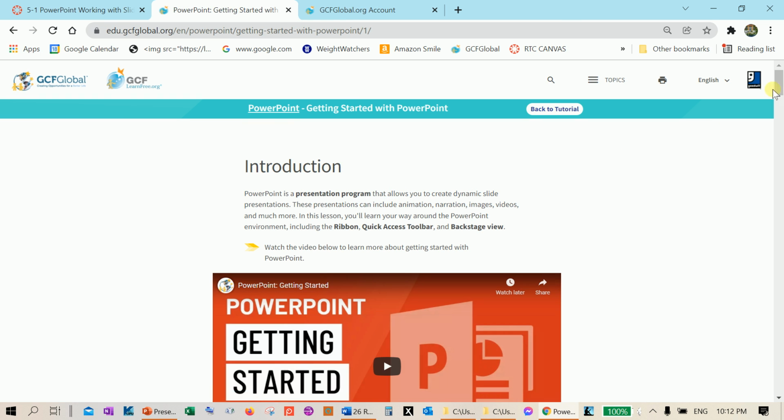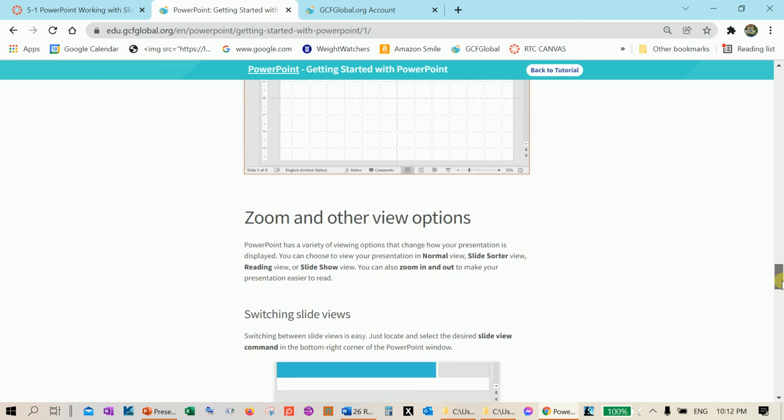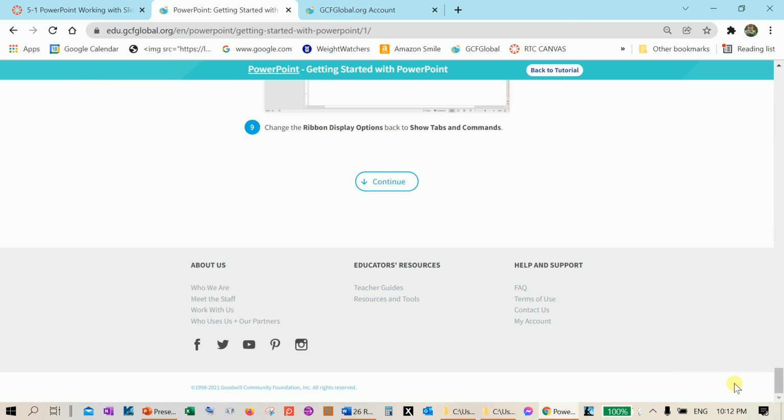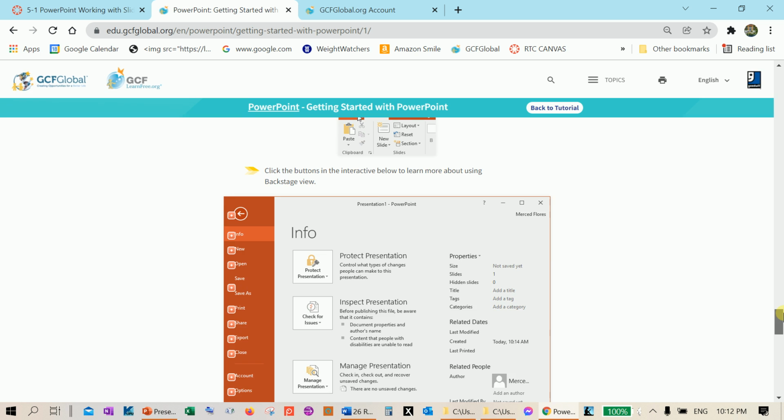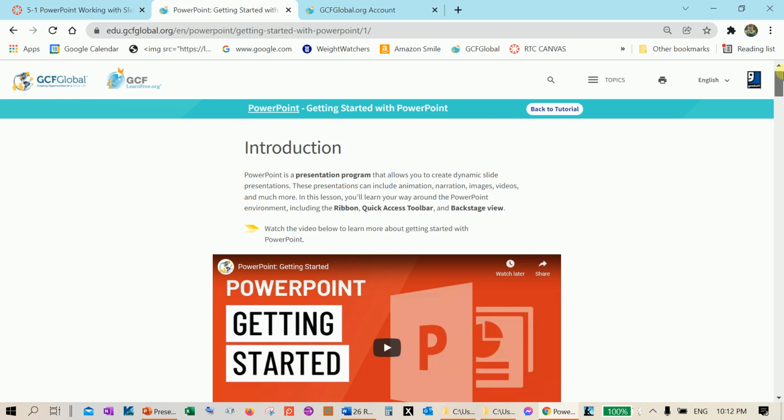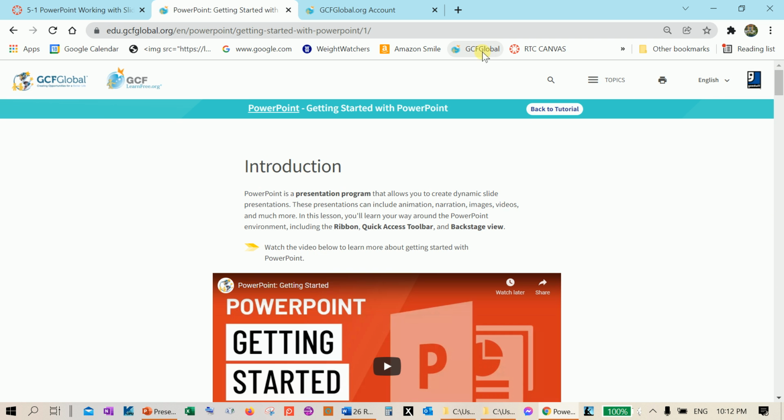And you just want to make sure, come way down here to the bottom and make sure that your account is open if you go that route. So you can access GCF right from the internet, or you can use my link. My links in there take you right to the correct tutorial.